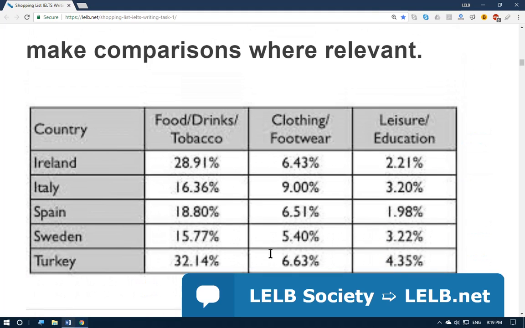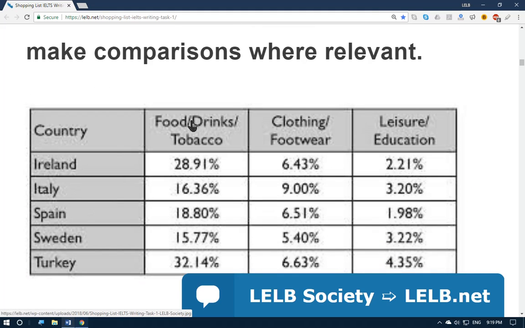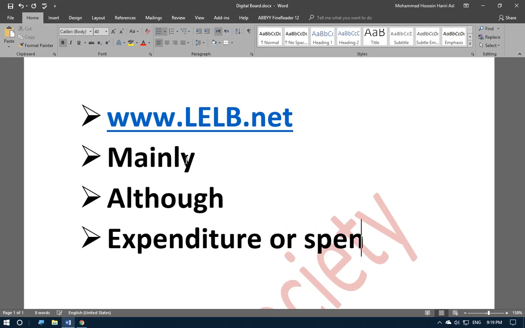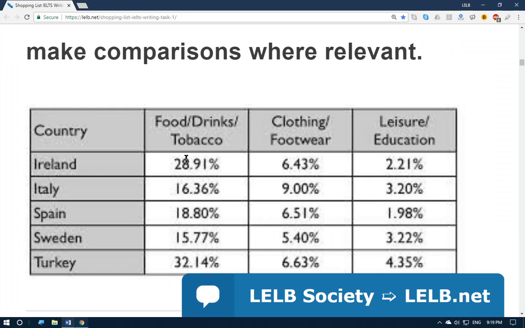Back to the table, you see that this column, food, drinks, tobacco, has included the main part of their spending or expenditure of the budgets of the people in the 5 countries.